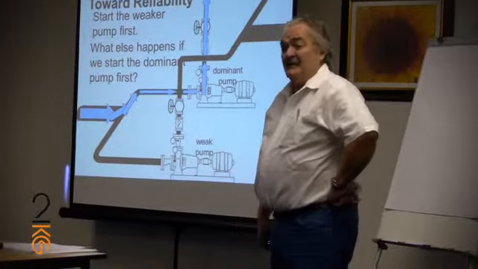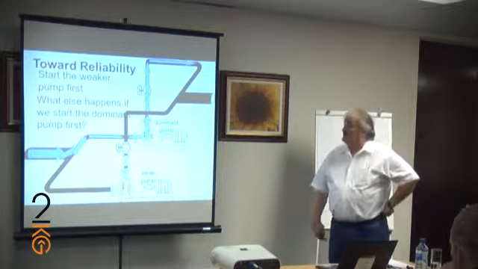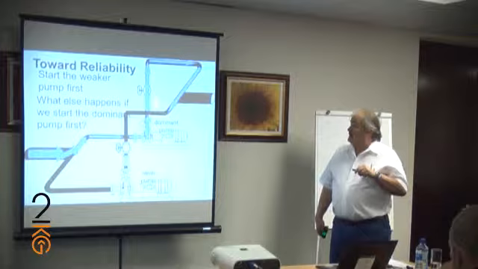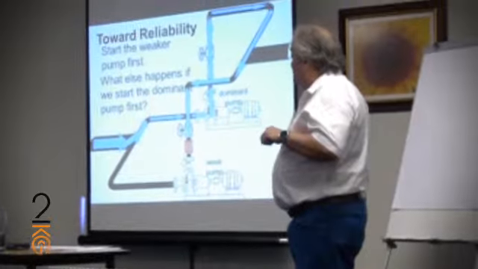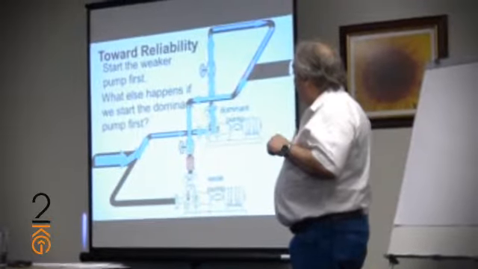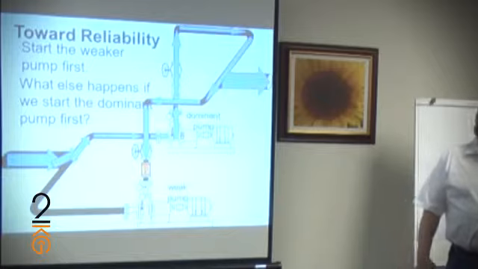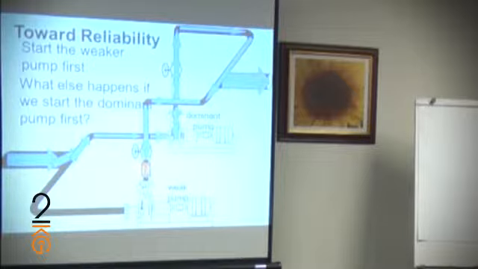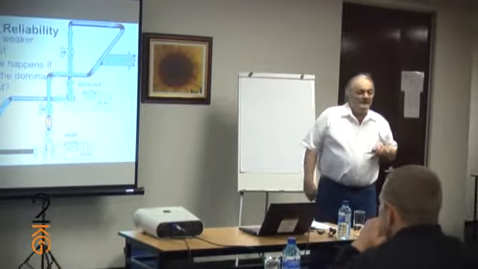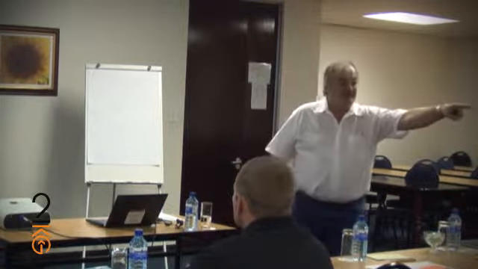But something else happens if you start the dominant pump first. Let's go back to where we were here. This is where we ended it here. Let's bring it down through here, bring it over to here, bring it down to here, and slam into that check valve right there. Now when the liquid can go no more in this direction, the liquid is pushed out here. Does that make sense? Now my dominant pump is holding that check valve shut. Now what is a check valve? A check valve permits flow in only one direction.